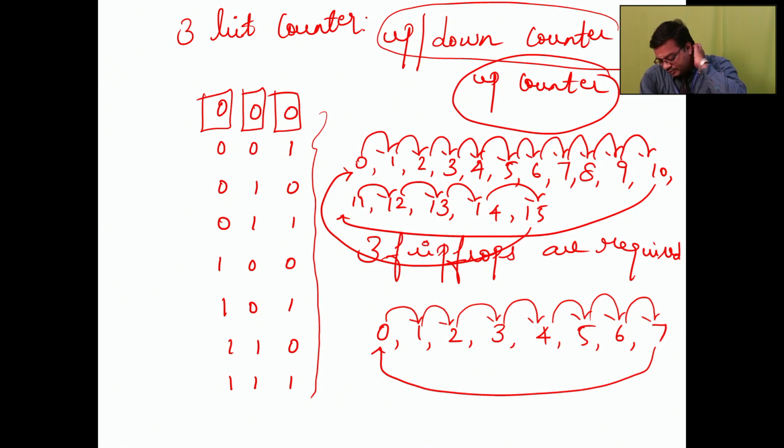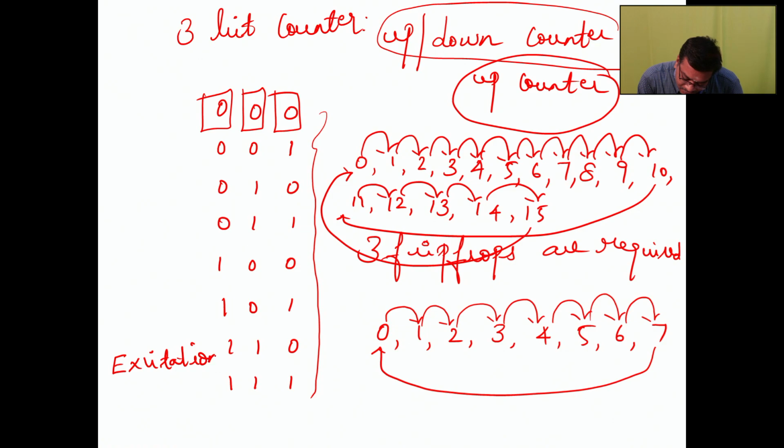Under that we are going to follow this sequence. The 0 to 15 sequence we are going to follow here, and the 0 to 7 sequence we are going to follow in the 3-bit counters. While you are coming to these counters, we know the present state as well as the next state. So what is the table we are going to use? The excitation table for all the flip-flops.